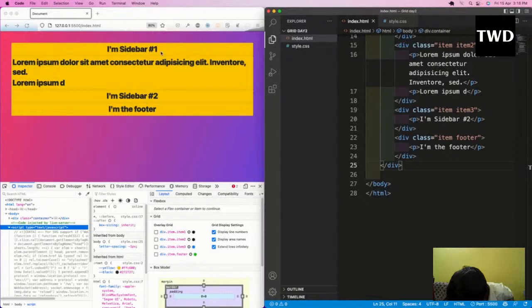We have to design in such a way that the sidebar comes on the side, the content comes in the center, and the footer comes at the bottom of the page. So for this, we will be using grid-template-columns and grid-template-rows. So we will be adding 3 rows and 3 columns, targeting the parent container. See.